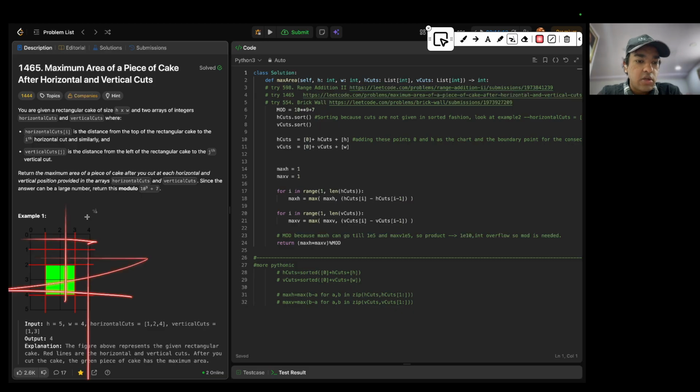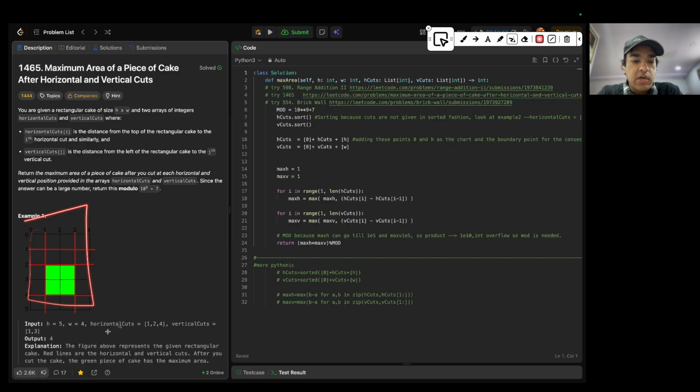In this problem, we are given a grid and an array that represents the indices at which we are marking some cuts horizontally or vertically.